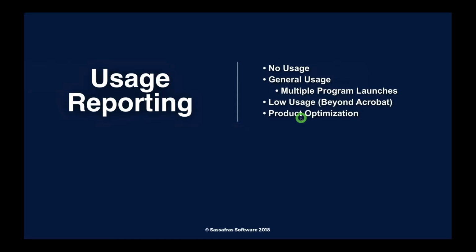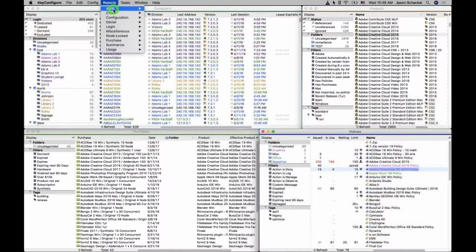So let's move on to a couple of these policies that can be useful. Again, we looked at that audit products report. I'm just going to run it again very quickly. Audit products, computer, cross product, to again point out how we can see those computers that have no usage in this report.